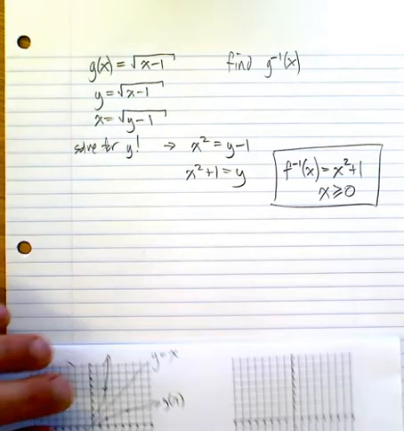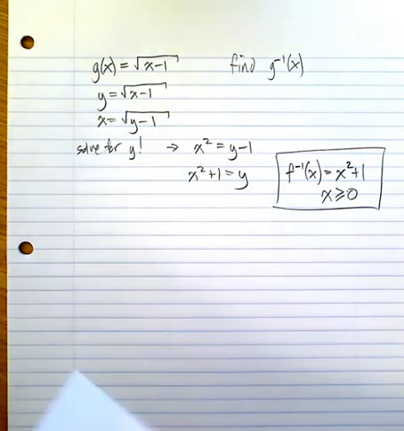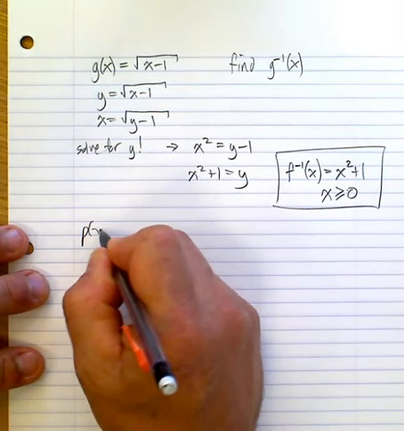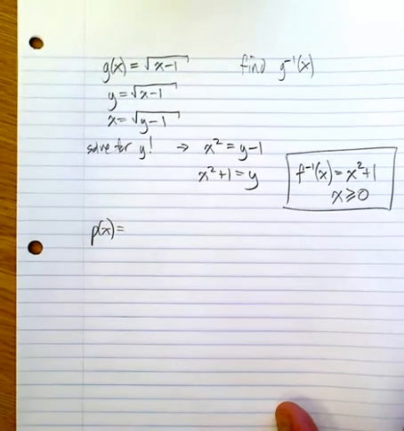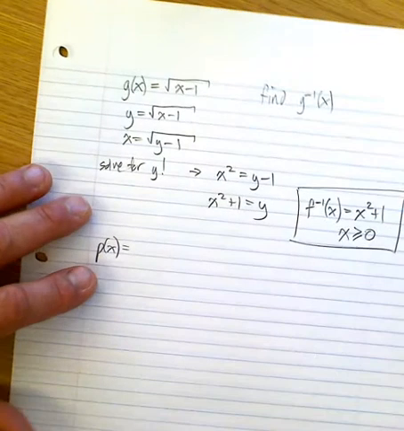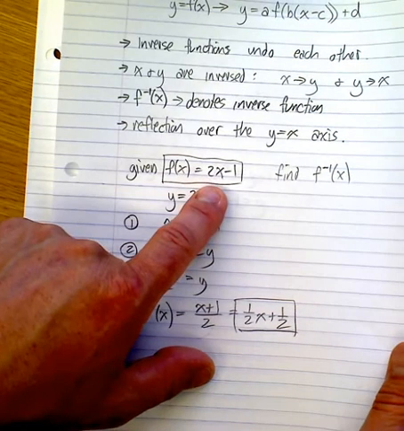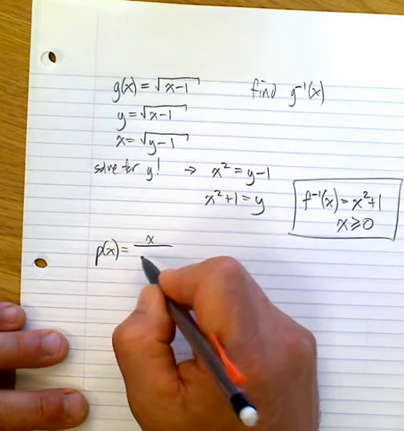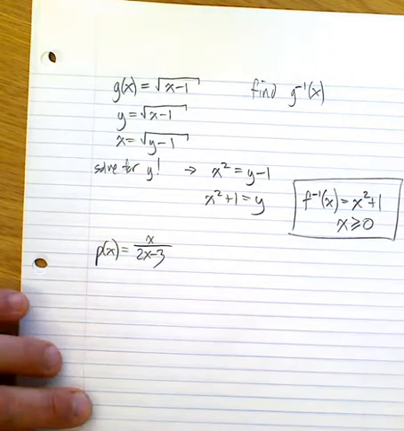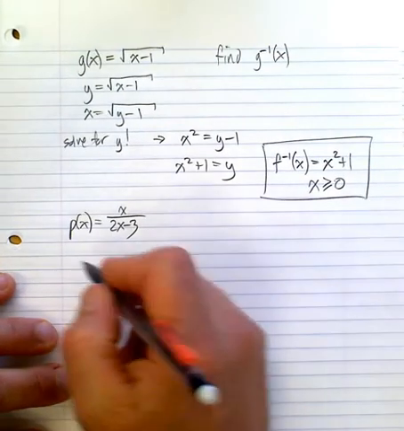I'm going to show you another one here because some of these can be a little bit tricky. So let's look at another one. P of x is equal to... notice that this one only has one variable, right? Notice that the previous one also only had one variable. What happens if you end up with a situation where you have two variables, but also a rational expression? It can be a little daunting, a little confusing, but the process is exactly the same.